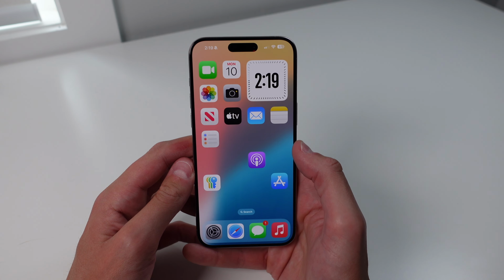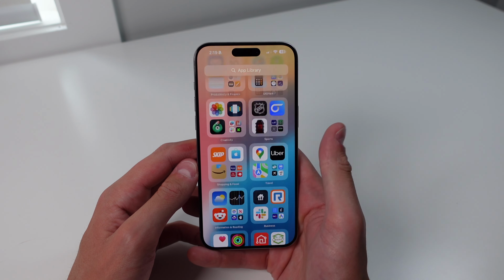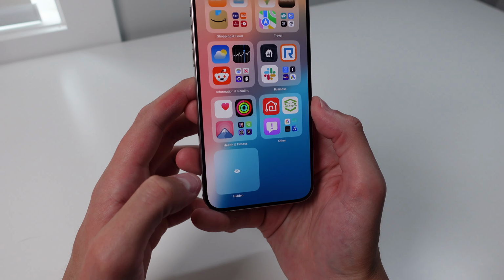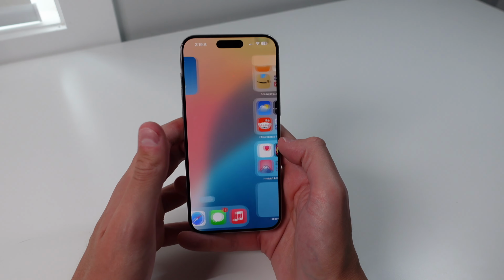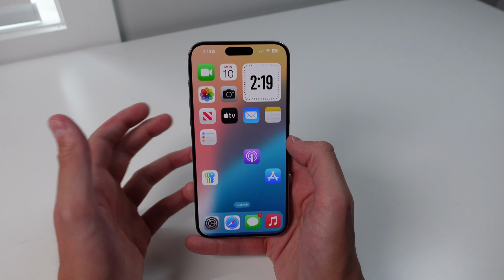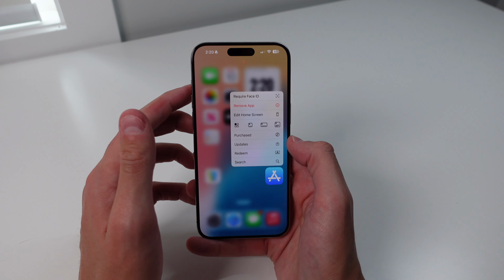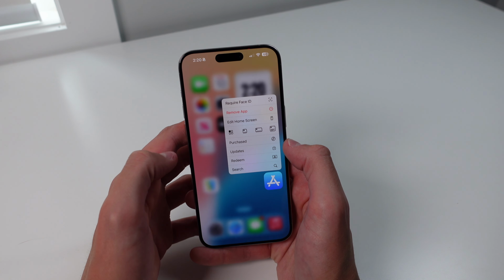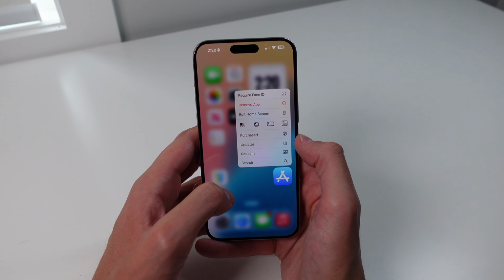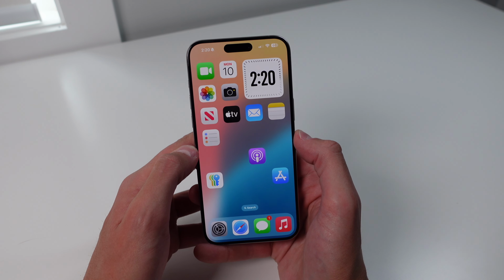Another security feature in iOS 18 is the ability to hide applications. If I go over here to my app library and scroll all the way down, you can see that we have a hidden folder. If I click on it, it'll scan Face ID and there's nothing in there. However, I don't know if it's because it's a beta or I just can't figure it out, but I cannot figure out how to hide an application. I can see remove app, edit home screen, require Face ID, but I cannot find a hide application button. So if you have this installed on your phone, let me know in the comments if I'm missing something. But again, when iOS 18 does come out to the public, you will have the ability to hide an application.